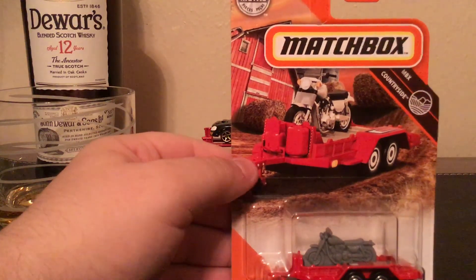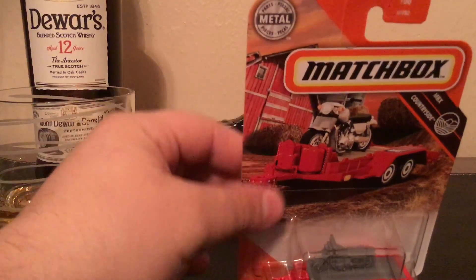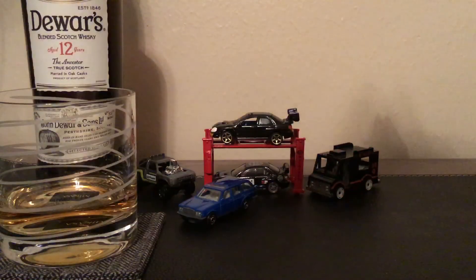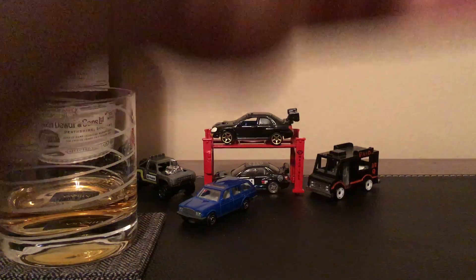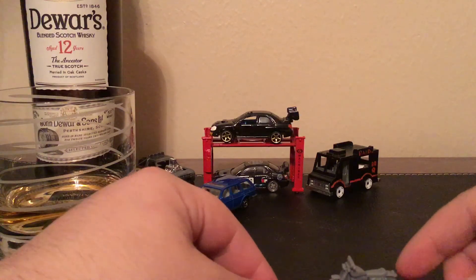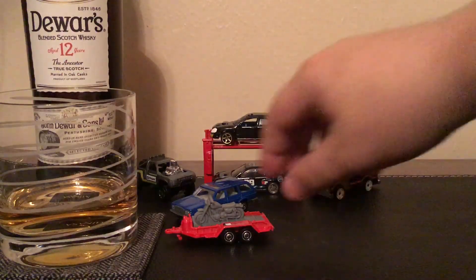I have yet to see it but that's just what people are saying. Matchbox has really been doing a lot of trailers — you had the speed trap one earlier in the year. If we find the car that we can put with it, then we'll put it on. So there's your trailer.